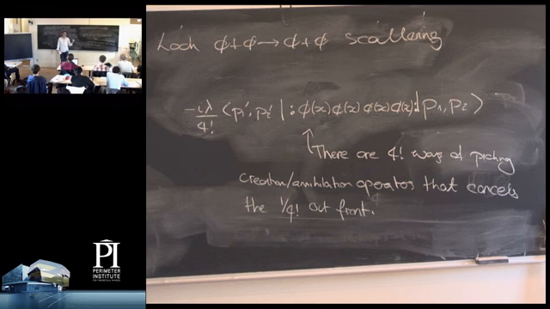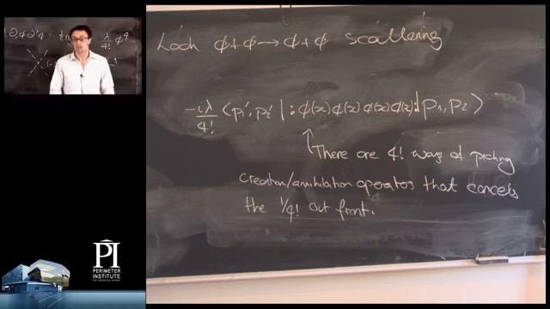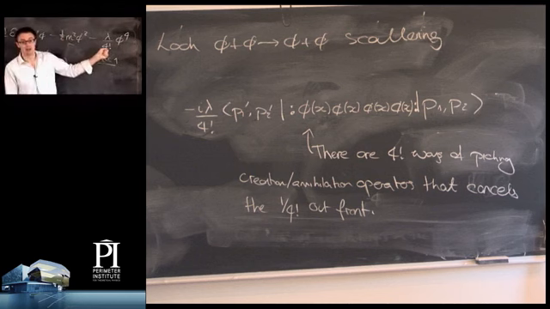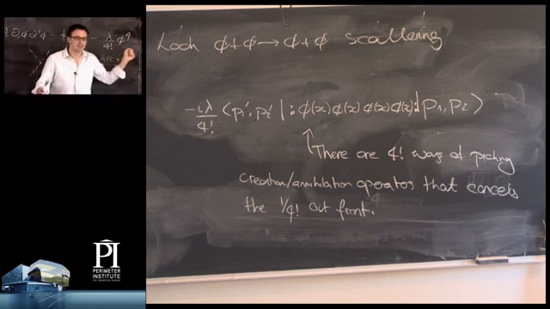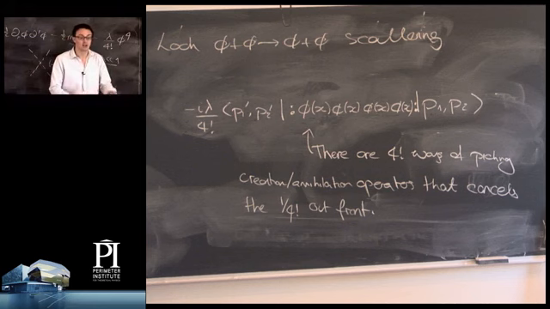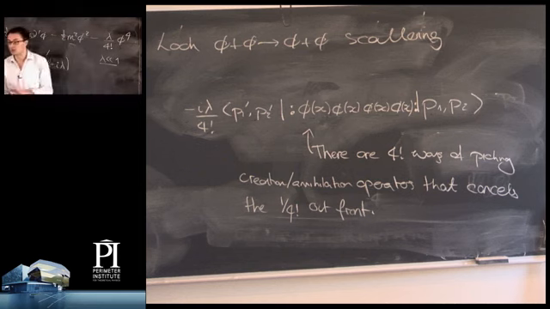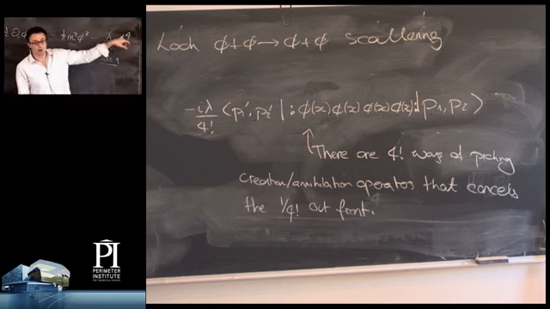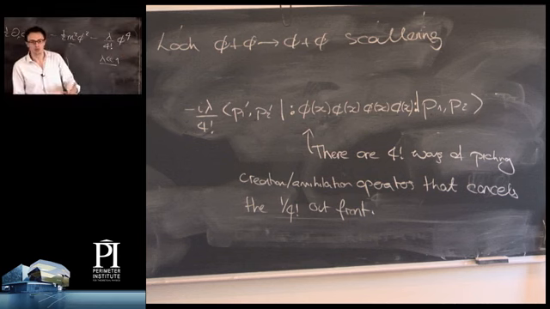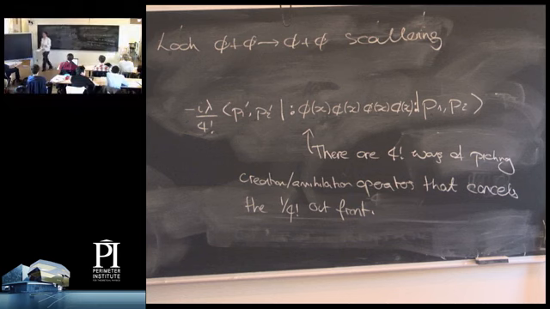I'm not going to go through them here, but you should just be aware that this arises in phi to the 4 theory, and we may set a homework exercise where you have to figure this out. If not tomorrow's tutorial, you'll have to go through and see how this can arise. All I'll say for now is be aware that when you have things like phi to the 4, where the fields are not all different, there can be extra factors of 2 and 4 that arise in Feynman diagrams. You can read about this in Peskin and Schroeder if you're interested. And I'm sure one of the other lecturers will also comment on it, probably Peskin.